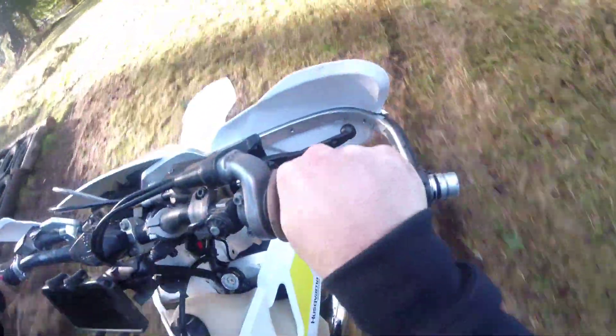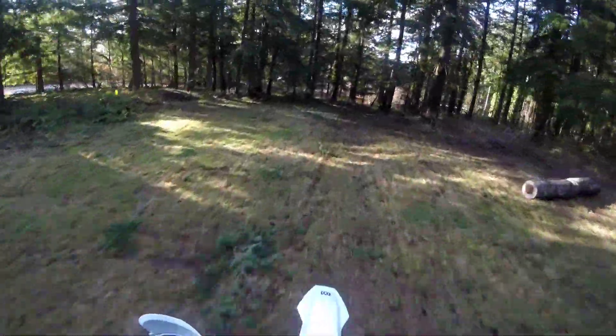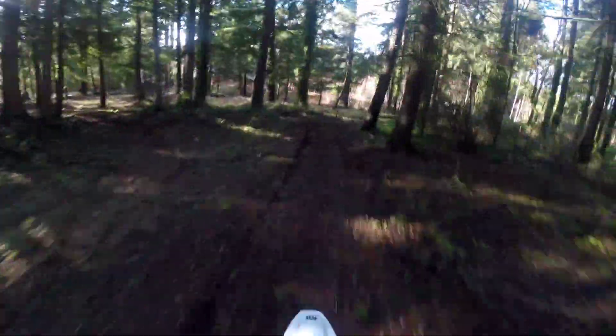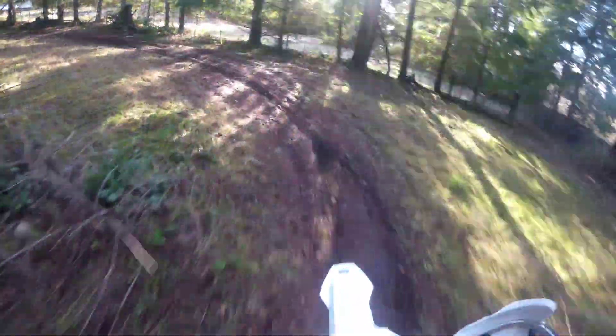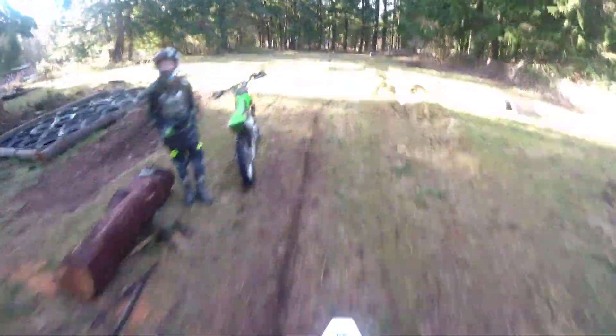Alright, the bike's warmed up. We're going to roll around. I'm in first gear right now, with almost no throttle input at all and it gets on the pipe right away. It breaks traction immediately. Now I'm in second gear, it's a little bit better. The grunt is there with almost no throttle and it's already on. So it's really hard to control and keep traction.